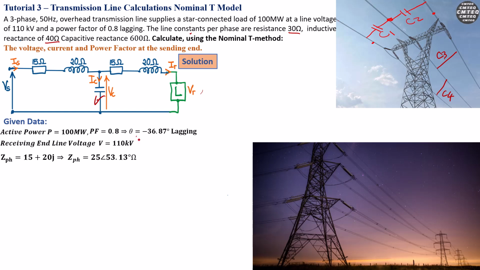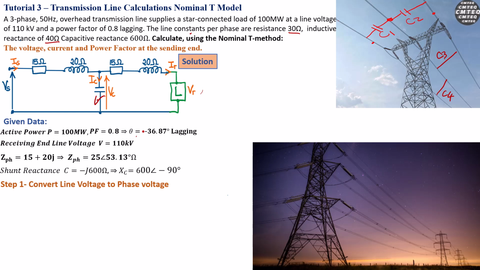Okay, these are the series impedance. Now because this is a T model, we have to divide it, because each series impedance is going to fall at each half of the transmission line, while the capacitance of the line is modeled at the center of the line. That is why we've got the Z per phase here to be 15 + j20. Okay, so that is for this section and this section as well. Same parameter. Now when you work it out, you've got 25 ohm with an angle of 53.13 degrees. Moving on, the shunt reactance, obviously XC, is 600 ohm with an angle of negative 90.